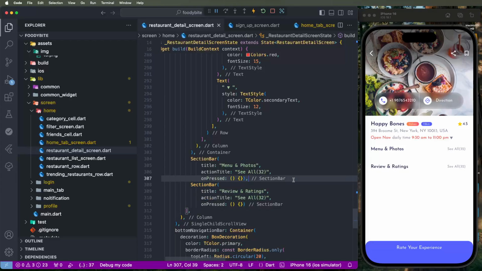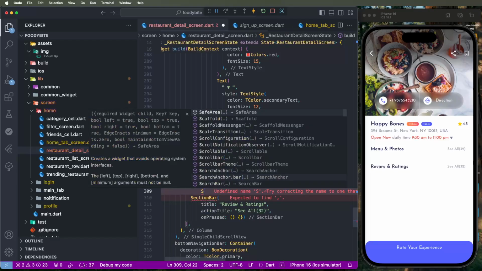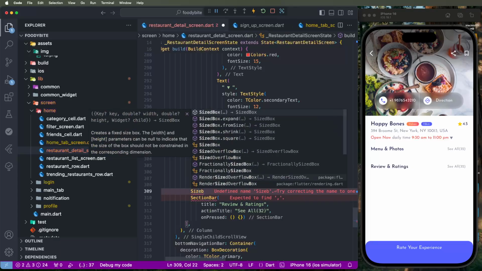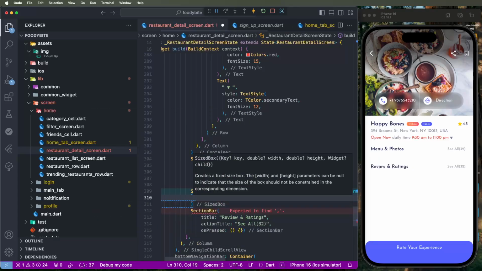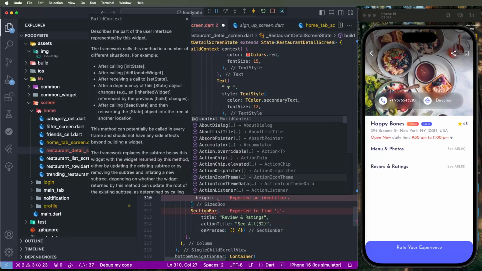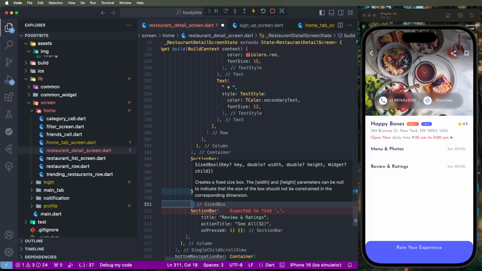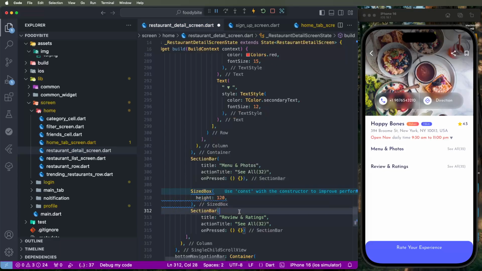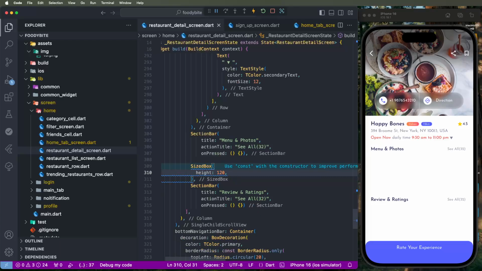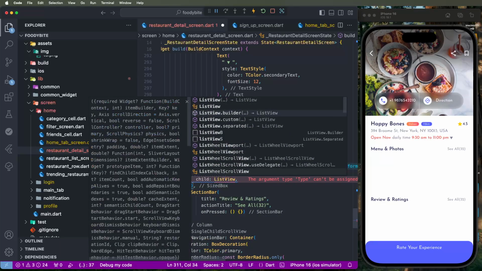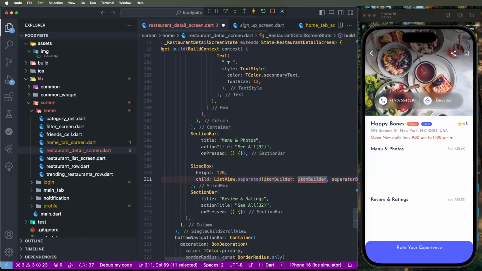Need to develop here. First of all, need to give the size box. Give the width on it. We need to give the height only. We need to configure 140, otherwise 120 is good for this height. And show like this, similar to designs. Inside childs, we need to create the list view builders with chapters. We need to put here.